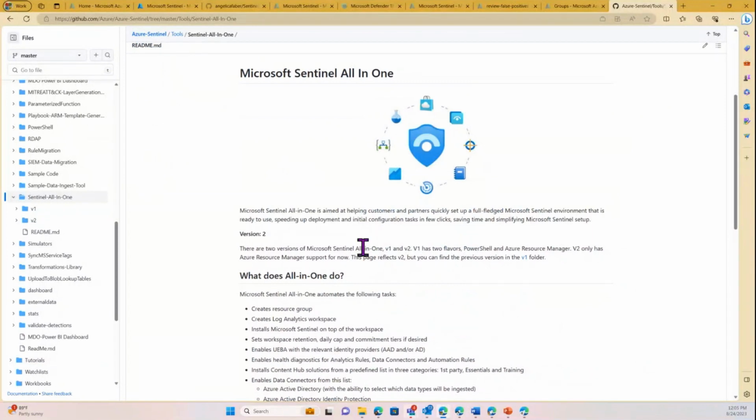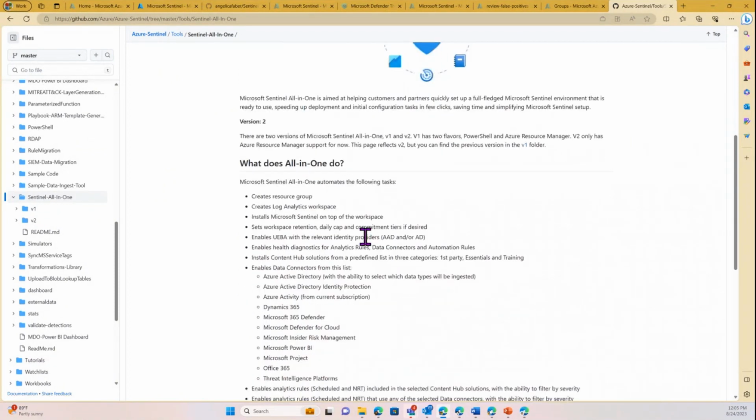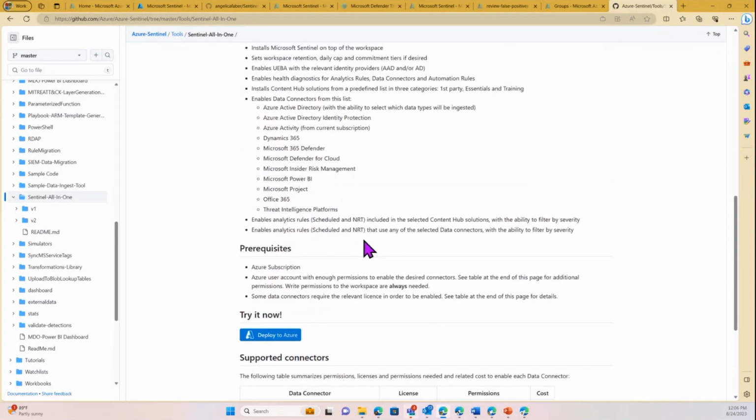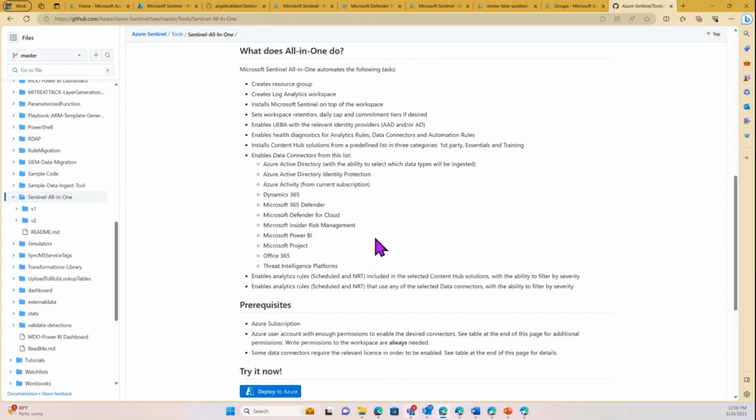And what they're doing here is making it easier for you to deploy Sentinel to get going. And think of this as like a starting point. I'm going to deploy it so that you see what it does. I'm not going to deploy it all the way, but I'm going to walk you through the deployment so you can see what it does. But keep in mind that this can be just a starting point. You can clone this and make it your own, and make different options as you go.